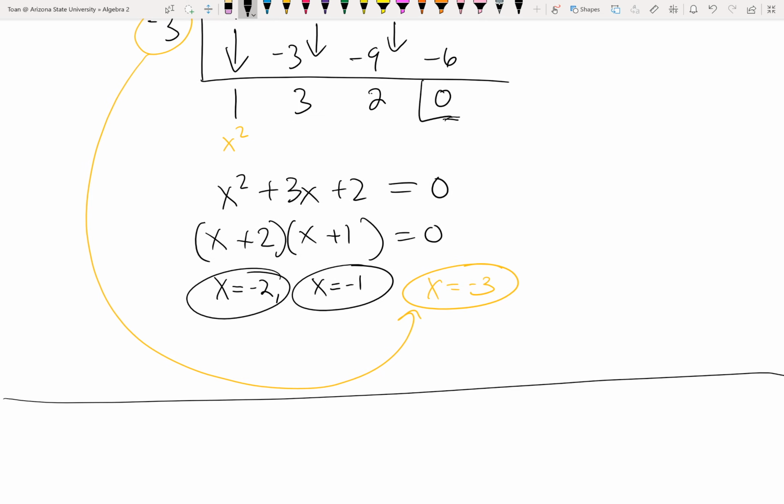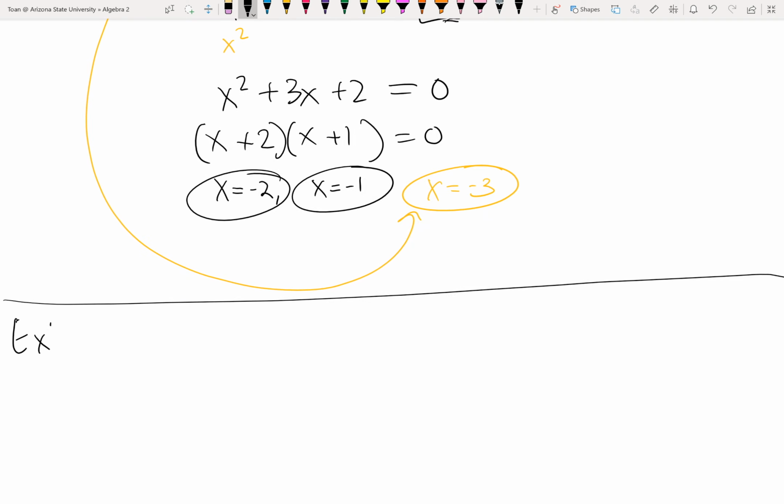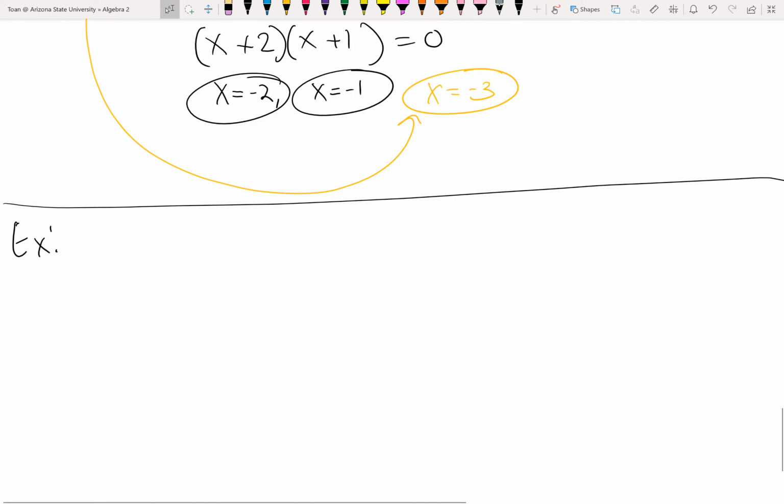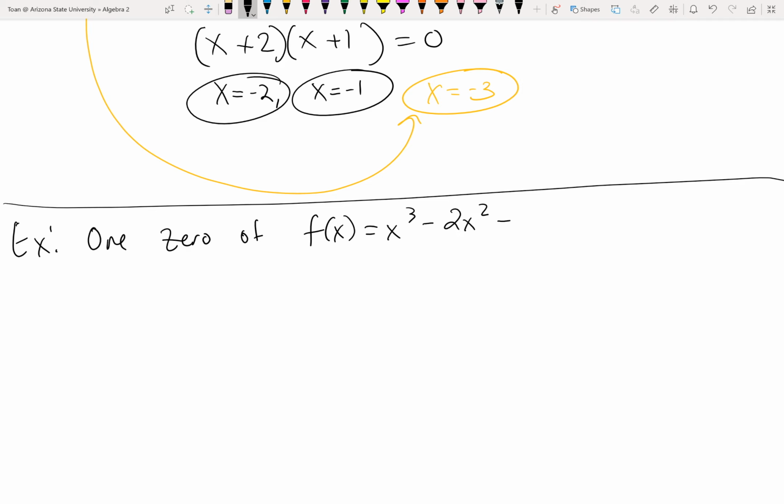So that's it. That's how we divide polynomials, and that's how we can use dividing polynomials to help us solve equations. Let's just do one last example because I like doing two examples. And I'm going to write the instructions in a different way because they could ask you in one way or the other. I want you to be comfortable and understand that it's the same process. So suppose I told you that a zero of f of x equals x cubed minus 2x squared minus 23x plus 60 is x equals 3. What are the other zeros of f?